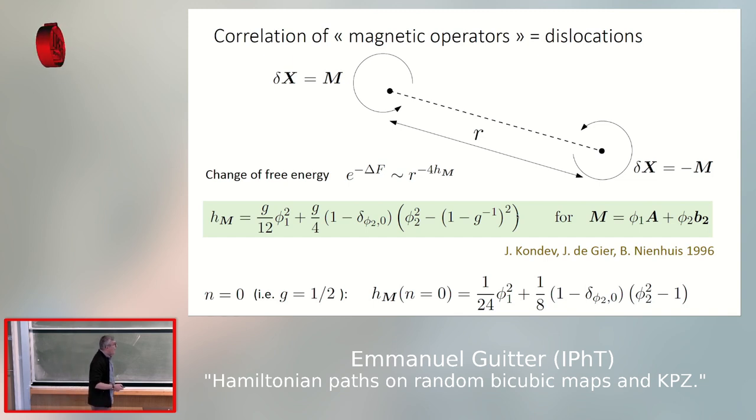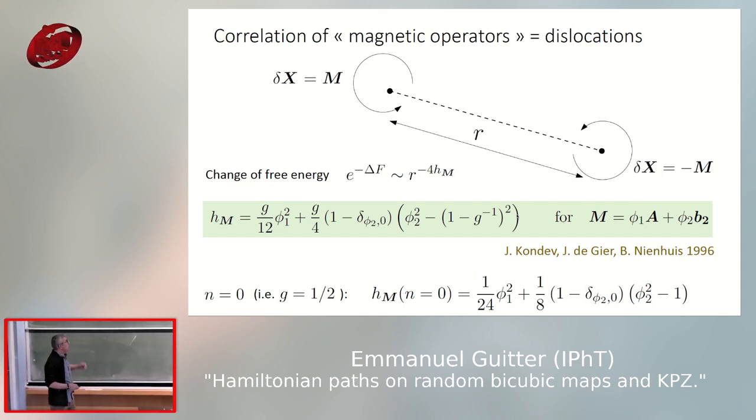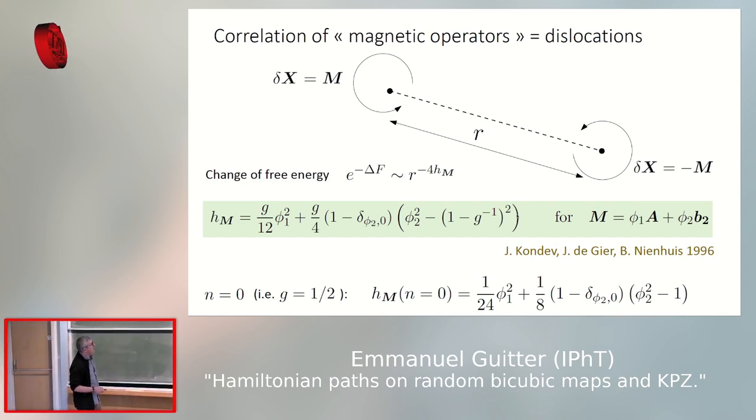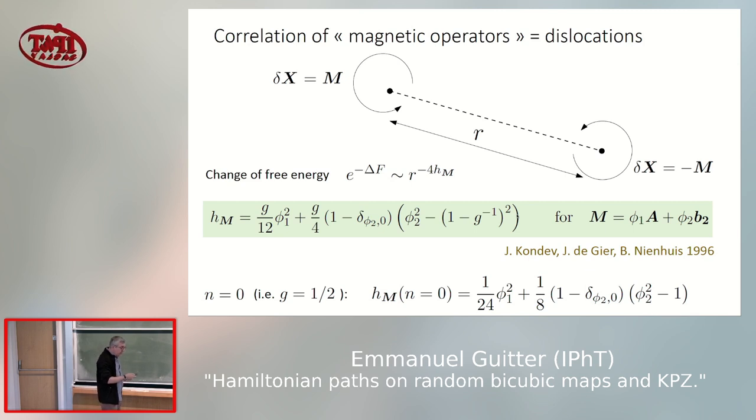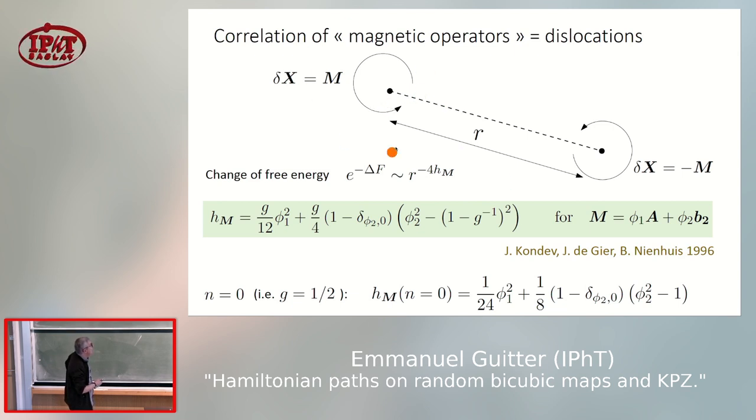Okay, so now, in this Coulomb-Gas description, we have access to what we call magnetic correlations, of magnetic operators. So it's simply in terms of the height variable. Whenever you have a height variable, you can have a dislocation for this height. Okay, so a dislocation is a point where when you go around that point, you get a change of height which is not zero, which is given by m, which is called the magnetic charge. If you put a dislocation somewhere, you must put the anti-dislocation somewhere else with charge minus m, so that things are well behaved at infinity.